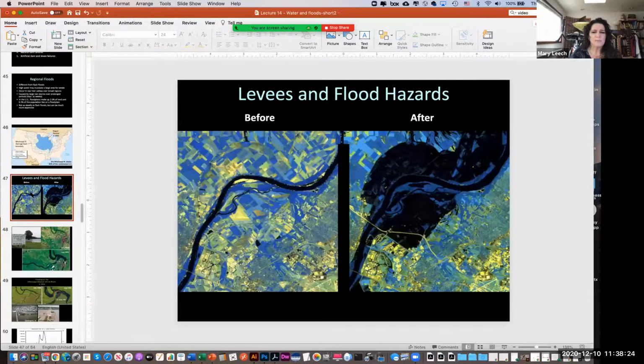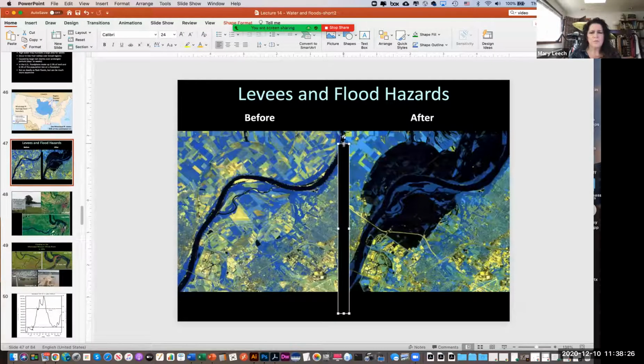Here's some of those images, the before and afters. Here's the before. It's in its channel, but you can see the floodplain, right? Like there's an old meander right there. Here's an old path. There's a cutoff channel there. So it could fill up this area. Luckily, it's mostly agricultural land. You can see the rectangles and not city. There's city, there's city. So they've kept the city away from the floodplain, but not entirely.